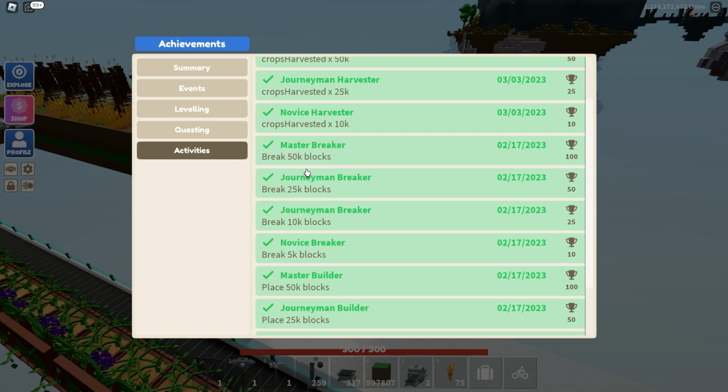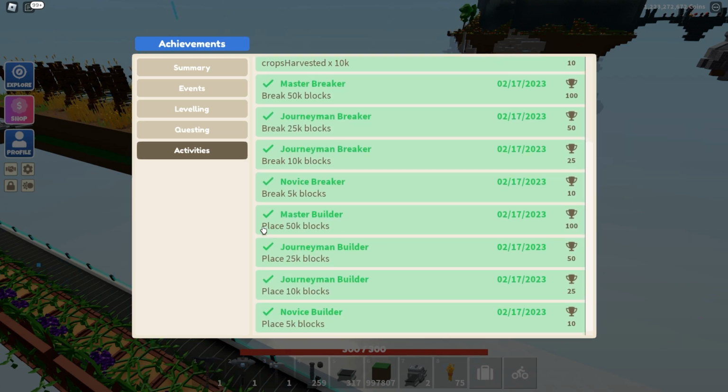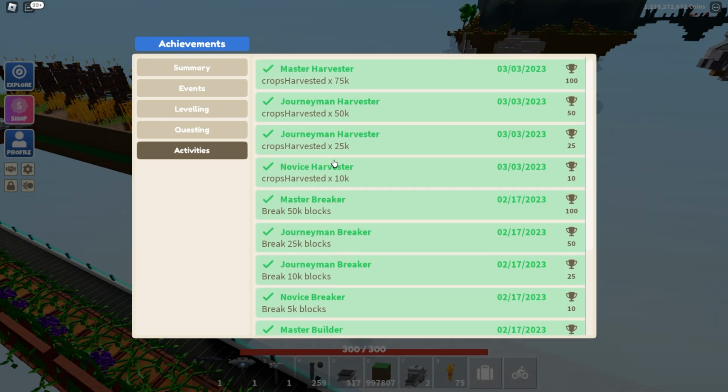That's pretty fast. 50,000 is not too bad. To get the forging one, which helps you build, you're going to need the builder one, which is Master Builder, which is placing 50,000 blocks. It doesn't matter, just keep placing grass or glass, whichever you want. And then the final one is Harvester. That is for the plow that I showed you. That is going to require Master Harvester, and you need to harvest 75,000 crops.